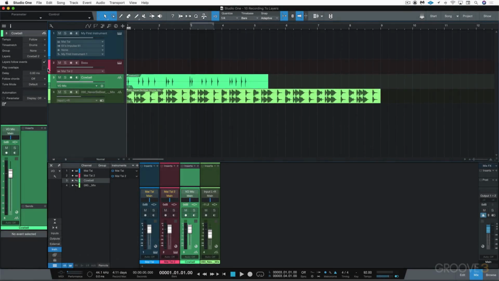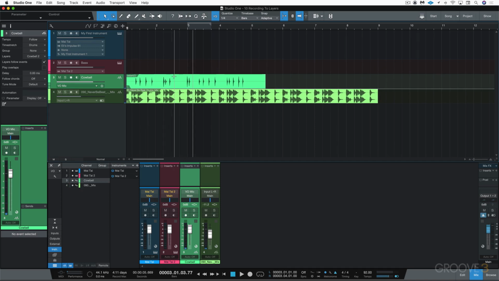I've been listening to the cowbell parts, and I like take two except for this bar over here. A stick kind of bounced on it. Now I want to replace this one bar, but I have a problem. I'm playing the cowbell, but I'm also working the keyboard, and I can't hit the key and be at the cowbell at the same time.